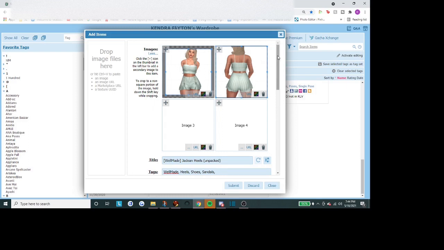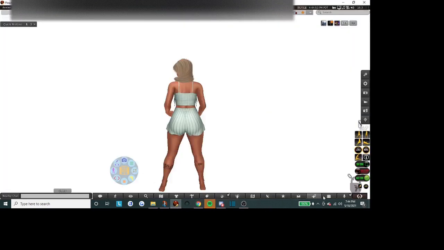So now you have, attached to this item, a picture of the front and a picture of the back. I usually only add a picture of the back if there's some sort of intricate detail in the back of the outfit or item that I want to show. But sometimes I have tops that have like a lace back or some sort of detail that I want to remember is there. So I might add a second picture. Okay, so I have my two pictures and now everything else is exactly the same as the other two times I added it.